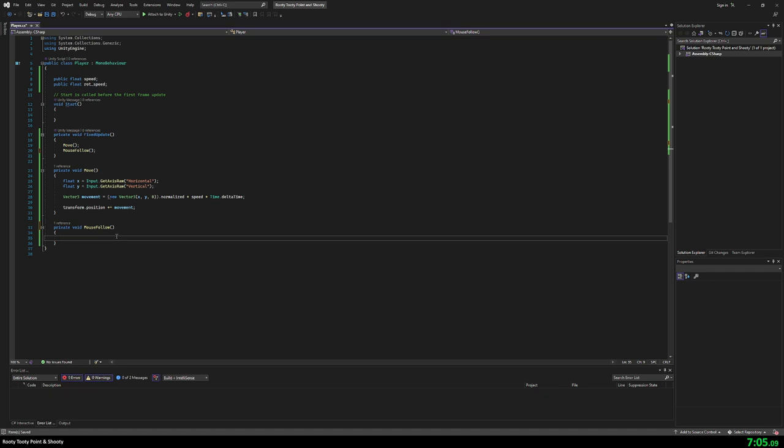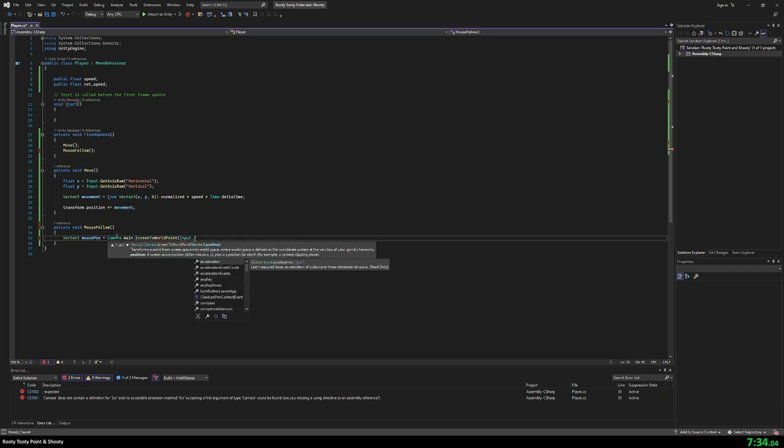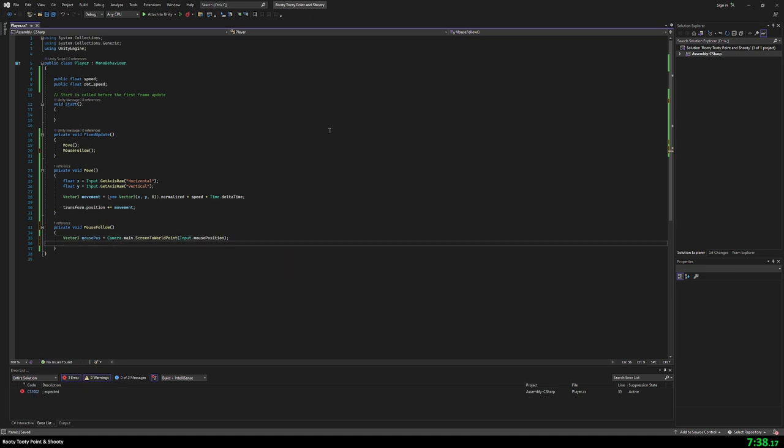Now, I did this before and it took ages to work out, but that's the point of experience, is now I've worked it out. So you get the position of the mouse first, which you do through the camera. What? No. Camera dot screen to world point. Input dot mouse position. There we go. Okay, so you've got the mouse position in theory of the world. Then you need to do a vector. It was a vector 2, wasn't it? Yeah. Get the angle by taking the mouse position and.